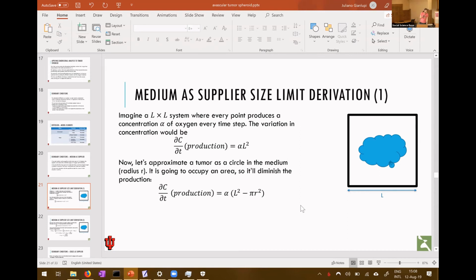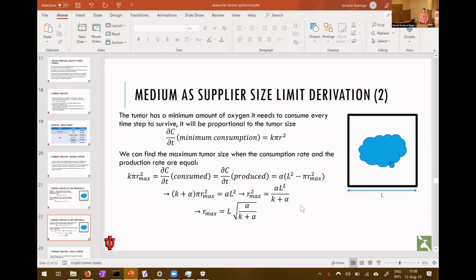So the steady maximum tumor size is going to depend on the minimum consumption of the tumor, which I'm going to assume is proportional to its area as well. So another constant K times the area. And when what is consumed and what is produced are equal, you have the maximum tumor size with medium as producer.